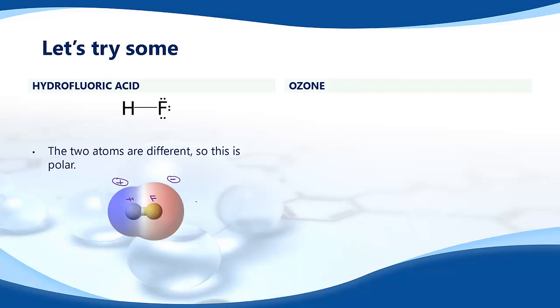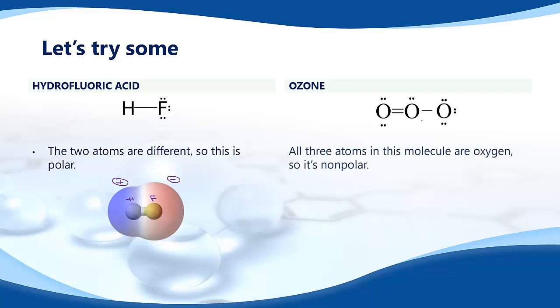Our next molecule is ozone. Ozone is O3. So here's our Lewis structure for ozone. When we're doing this, we apply those 2 rules I gave you in order. Because the first thing you might look at is, oh, lone pair, must be polar. First rule, is everything in this molecule the same? Yes, everything in this molecule is an oxygen atom. Because they're all the same atom, the molecule is nonpolar because there's no net pull. All oxygens are pulling equally. It's like a tug of war where both sides have the same strength.